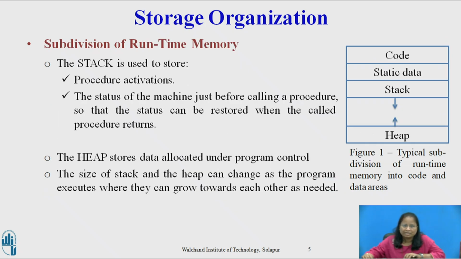The heap stores data allocated under program control. The implementation of languages in which the lifetime of an activation cannot be represented by an activation tree might use the heap to keep information about the activations. The sizes of the stack and heap can change as the program executes, and they can grow towards each other as needed. Pascal and C both need a runtime stack and heap, but not all languages do.